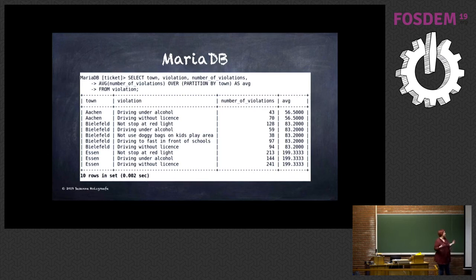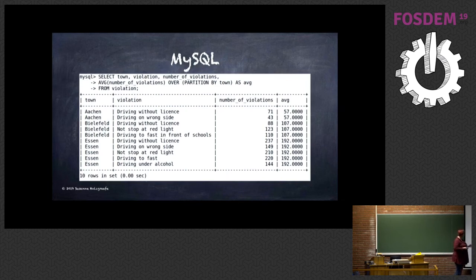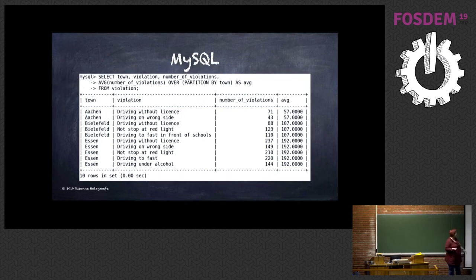You can also do it with SUM and other aggregate functions. I filled the tables randomly, which is why you have different values in the average and number of violations in MySQL versus MariaDB, but the result is similar. I didn't notice any performance difference here because it's just 10 rows. But it's a really great feature when you need some average — it's a use case I have very often, not just with average but also with sum.